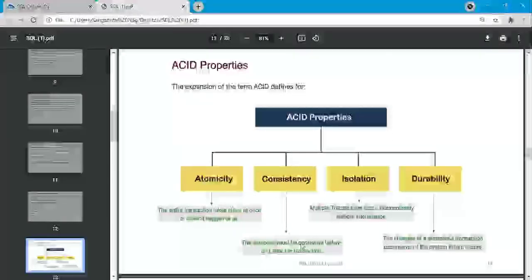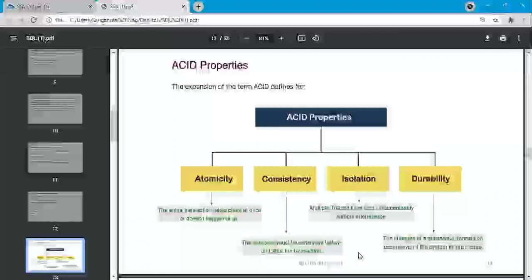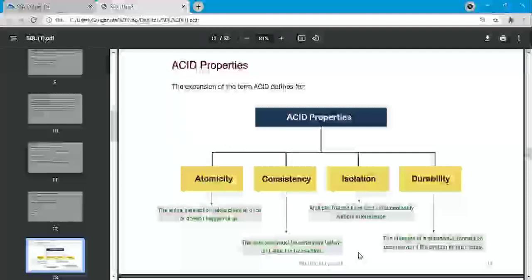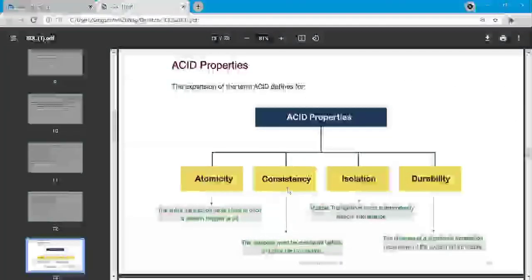And then consistency. The database must be consistent before and after the transaction. If before the transaction you had 100 rupees in your account, after the transaction you should have 50 rupees as balance, and your bank statement should show that you withdrew 50 rupees. You had 100, the balance is 50, you withdrew 50. That is consistency. You made a transaction, money got debited, you got the amount, and your database is now reflecting the correct amount. Clear on this? Yes.